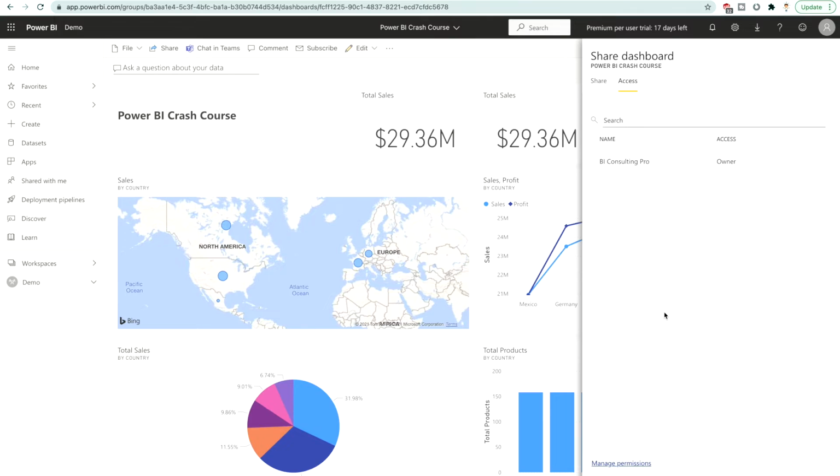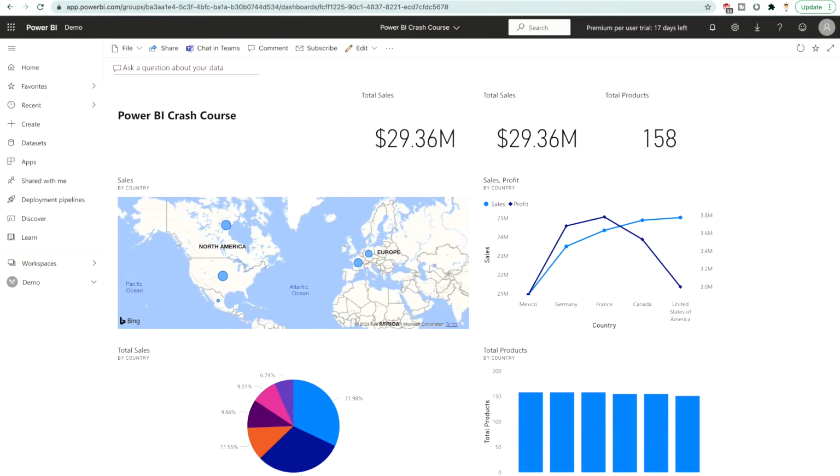And once you mention their email addresses, then in the access you can see who all have the access over here. So this is the one part where we created the workspaces, where we can see how to create the premium workspace or the Power BI Pro user workspace, how to share the dashboard or the report to anyone else in your organization or even outside the organization if you have added them as a guest user into your Azure Active Directory account.